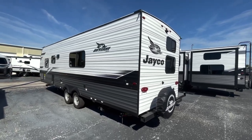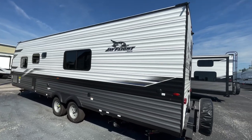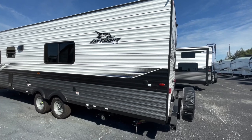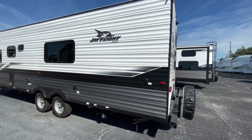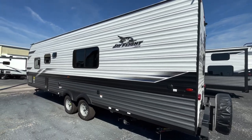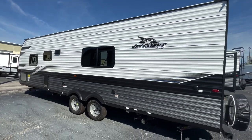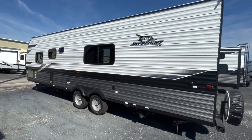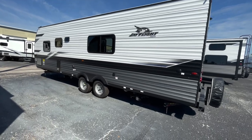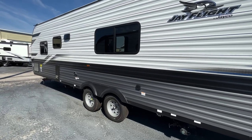Let's not forget the Magnum Truss Roof System on the Jayco. It's a 16-on-center wood truss roof with heavy-duty header beams. You've got wood studs instead of aluminum studs — vertical wood studs — extra oversized nail plates and safer wiring. Overall, that roof is massive. Normally you can get about 2,000 pounds on an RV roof before it starts to collapse. This unit can do 4,500 pounds — huge for Florida with trees coming down. That Magnum Truss Roof is everything.